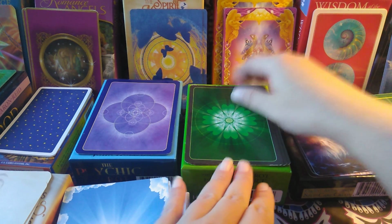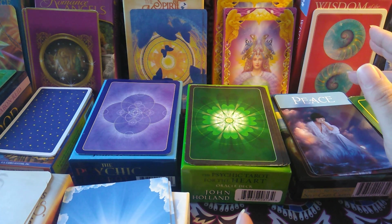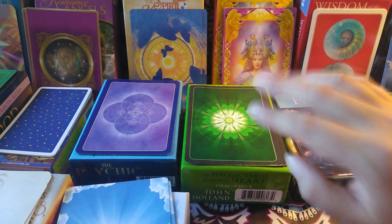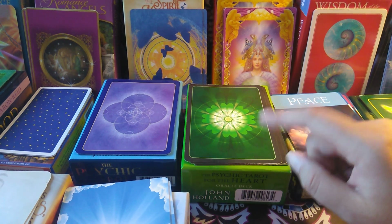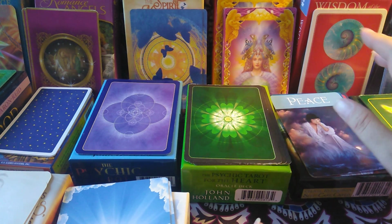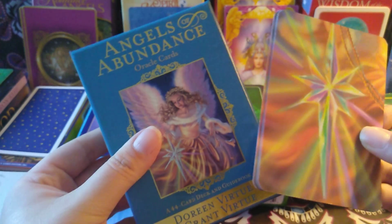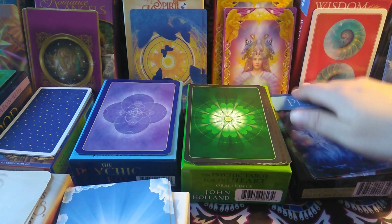If you guys want a really good deal, get in touch with Hay House, follow them on their social medias. They always have this once a year blowout sale on cards. Some of these decks that go for like $20 to $30, you can get for like $5, okay? And I actually got this particular deck, the first deck, for $3. So you don't have to pay full price for cards, okay, guys?